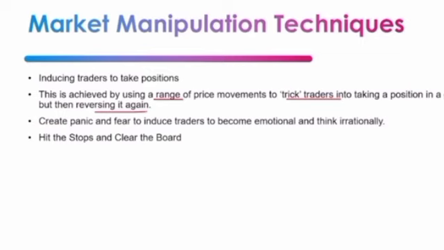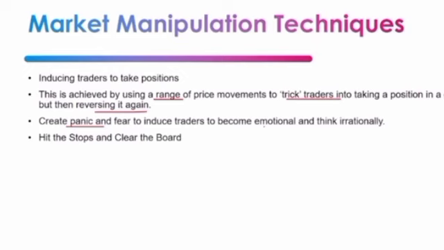Traders have the same tendencies, and with the billions of traders on this planet, they look for the same things. So market makers also create panic and fear to induce traders to become emotional and think irrationally. Sometimes you are in the rightful market maker trend, but they issue spiky candles in the opposite direction of the market maker trend to make you become emotional, think irrationally, and probably close your trades.